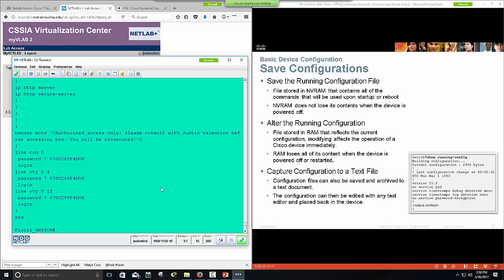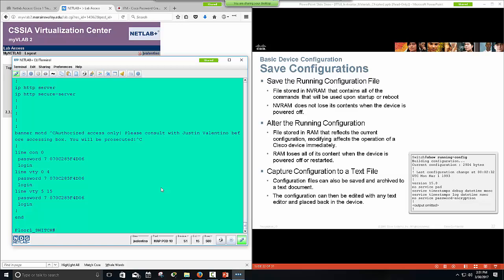Because whenever your router or your switch boots up, it actually boots from the configuration stored in NVRAM, non-volatile RAM. Whenever your device boots up, it copies the config from NVRAM, a storage location, and pastes it in RAM. So, moral of the story, you boot your router, the config is copied from NVRAM, loaded into RAM, and you're working in RAM.